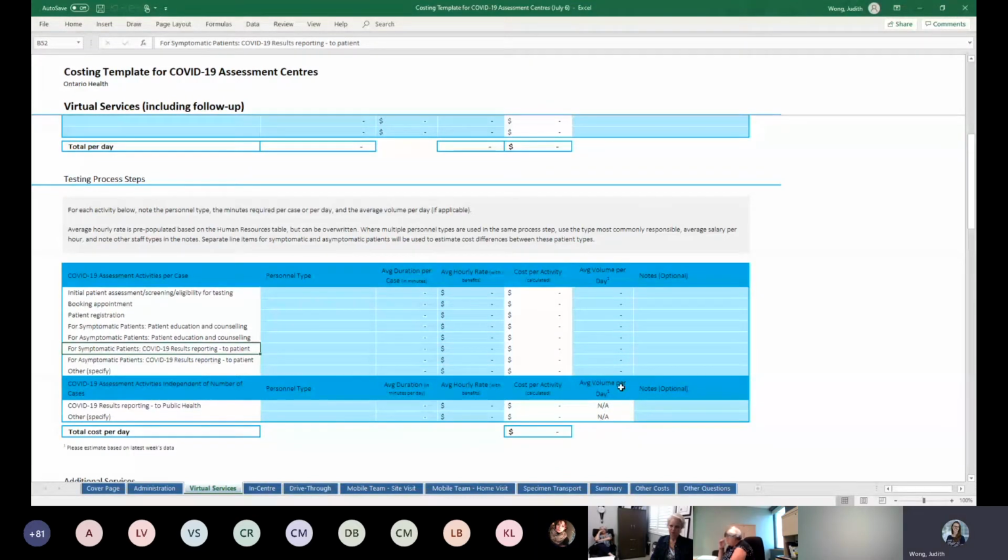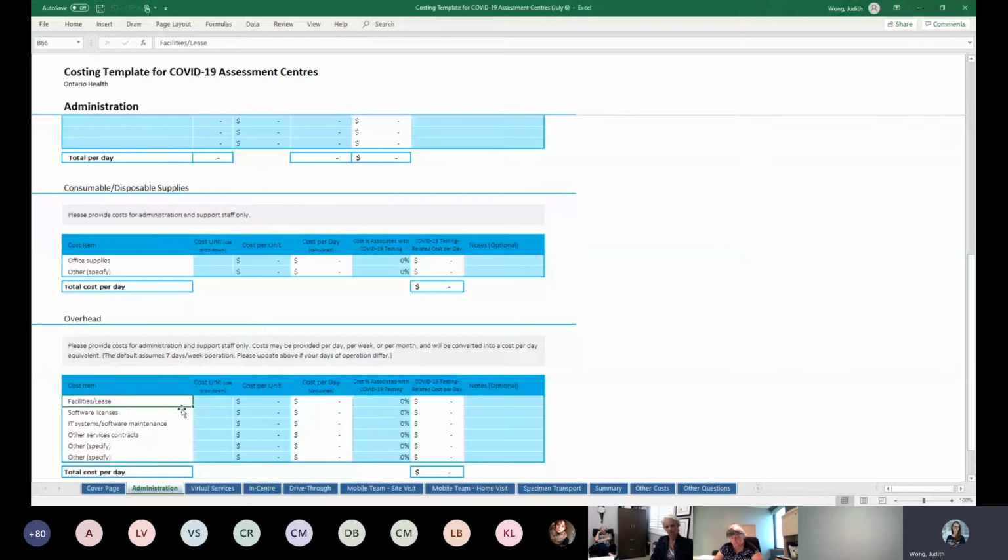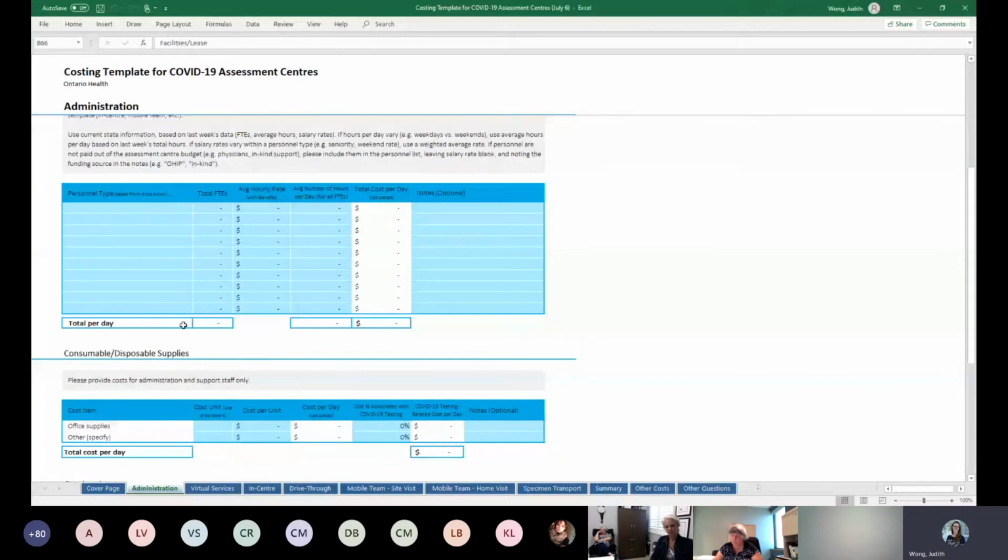So I would say that even if you are doing that work on a per chart basis, we would ask that you roll it all up into your COVID-19 results reporting to public health. Or if you've covered it under your admin and support staff, if some of this is clerical data entry IT work, it can be incorporated into your hours. If you have a person working full time to do that, then that can be covered there.